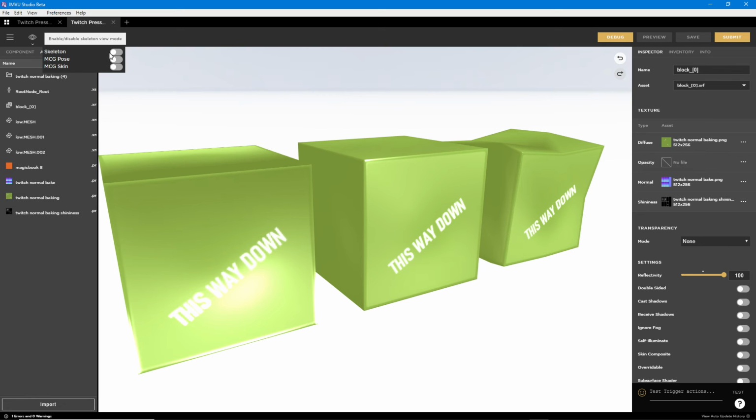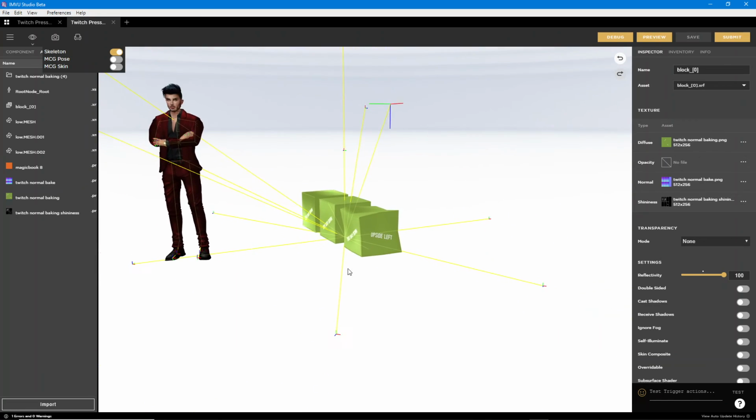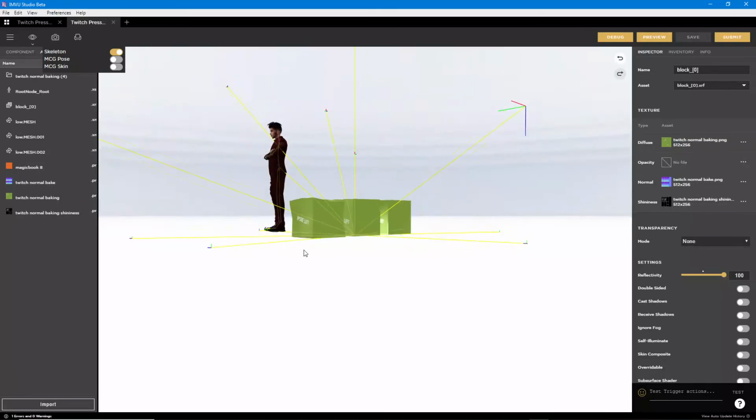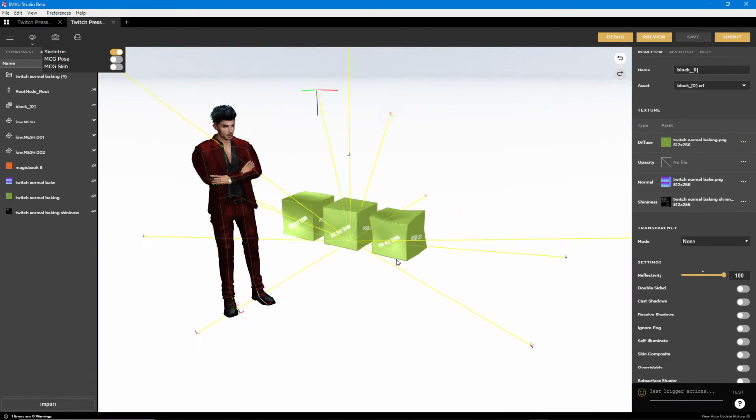So we've got all of these bits. So we can now turn on, if we click on the eye, a skeleton so that we can see all the elements of the room. Or well, it's actually the skeleton for everything.